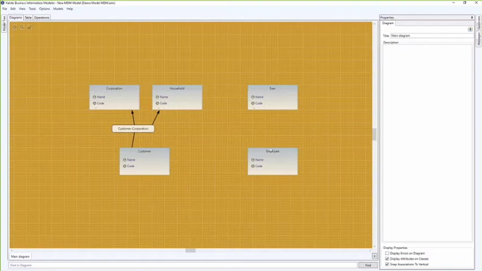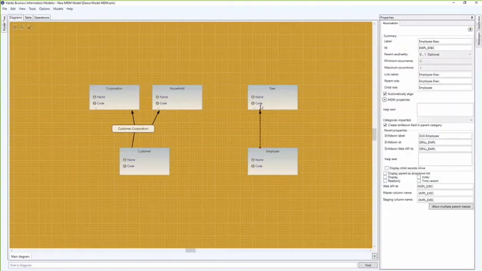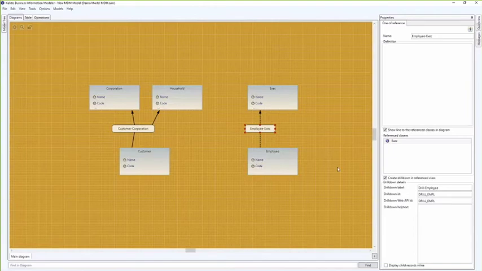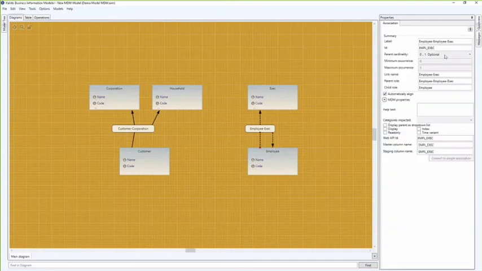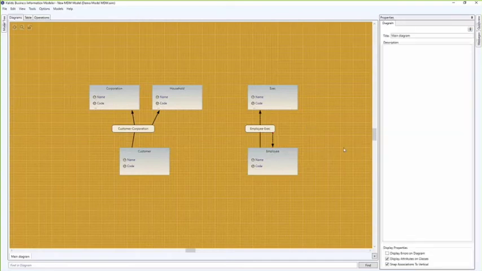Well, we can deal with that using an as-of one-of association, right? So we draw from employee to the executive. We allow multiple parent classes. And now we draw the new association instead of to a third category, we draw it back to employee. And again, we can make this association mandatory. And now we can employ referential integrity so that all of our employees are managed by either another employee or a member of the executive committee, thereby solving our mandatory involution problem.